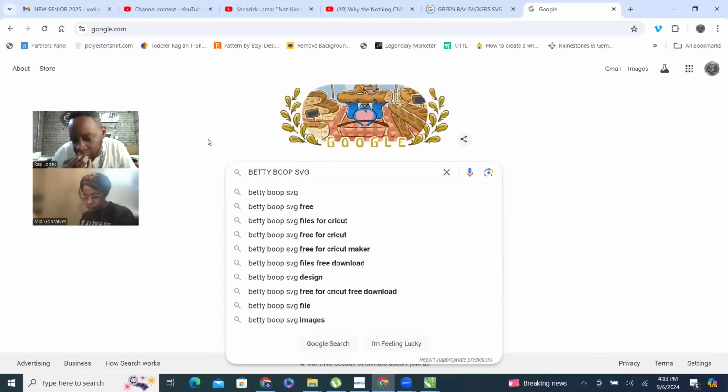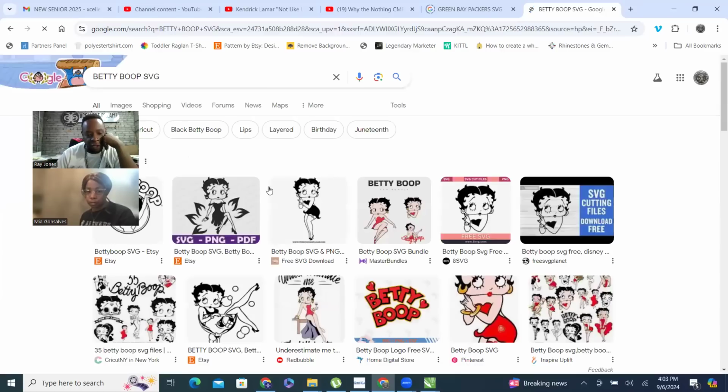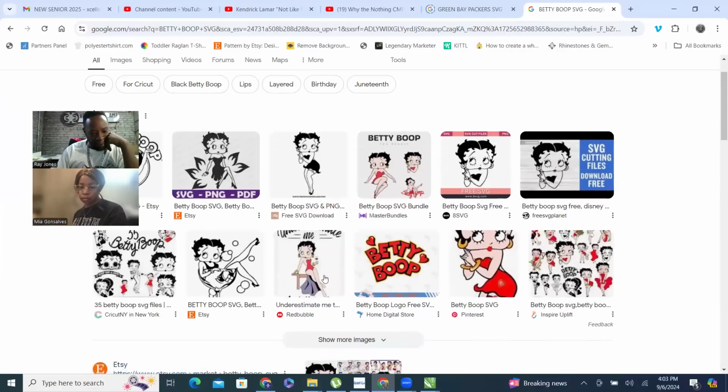SVG is the magic thing that makes it work because it gives you scalable vector graphics, your black and whites, your outlines, your contours, pretty much a lot of the things that you will see in a coloring book.